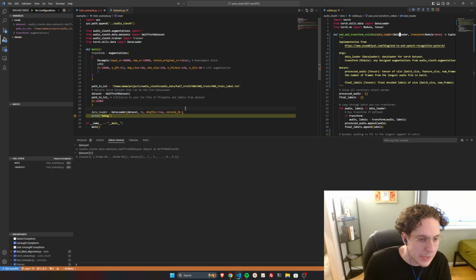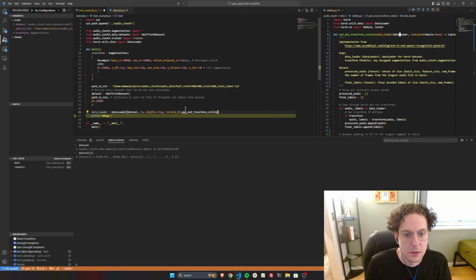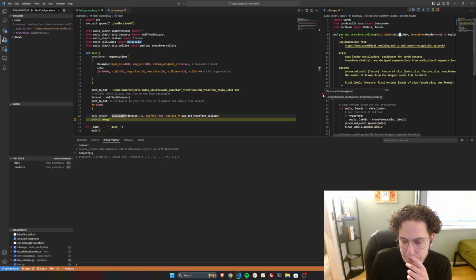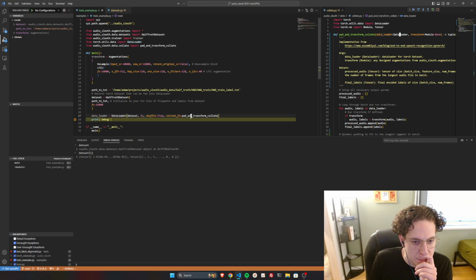Nah, it'll be easier to do the transformations in the collate. Pad and transform collate, from audio sleuth.data.collate import pad and transform collate. Now obviously this is going to get butchered real quick because this is expecting a data loader.